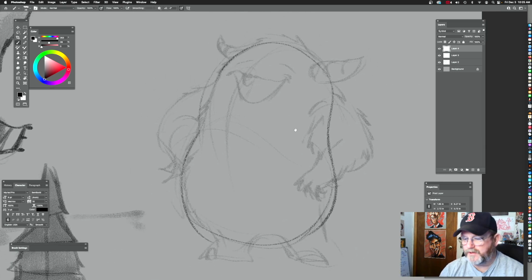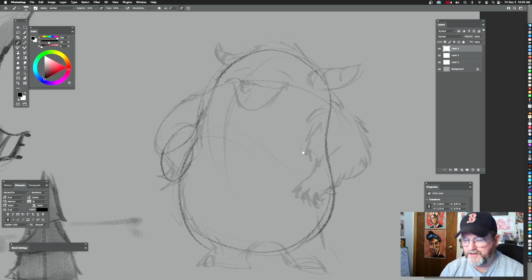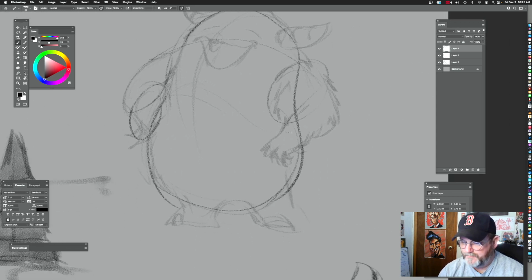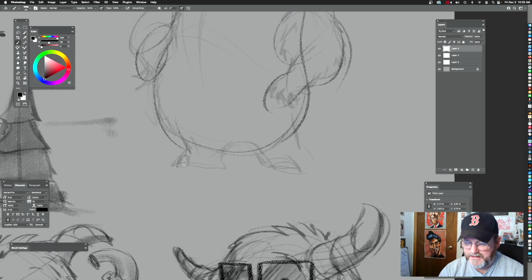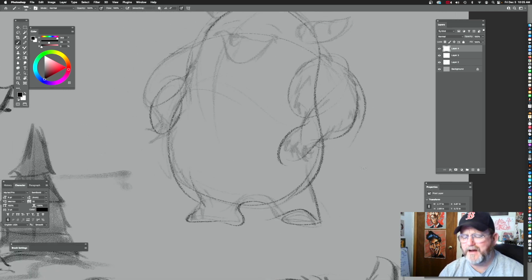And then, of course, going in and understanding where the shoulders are. And you see, again, I'm using some of these very simplified forms to really flesh out some of these ideas in visual format. And I'm not getting mired down in the details at all. That's important, and you should always remember that.